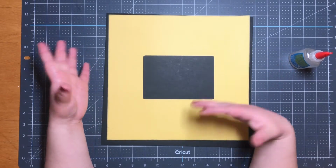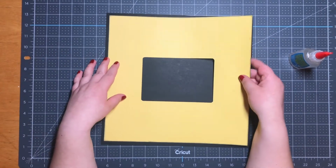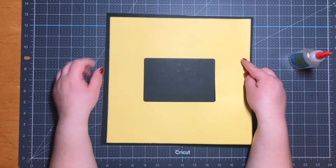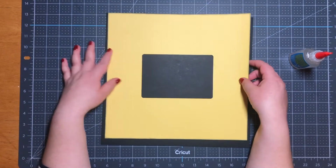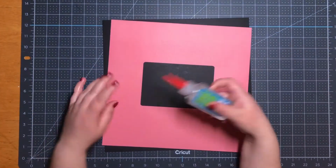I actually thought about changing it to a lighter blue, but I always use blue as my background and I just wanted something different, though I did think about changing it. So yeah, go ahead and glue it down with my Zip Dry.